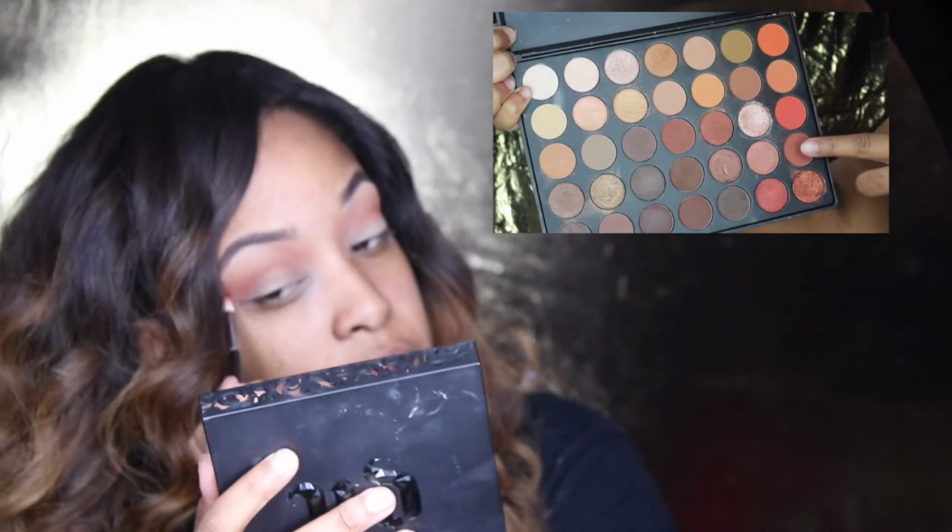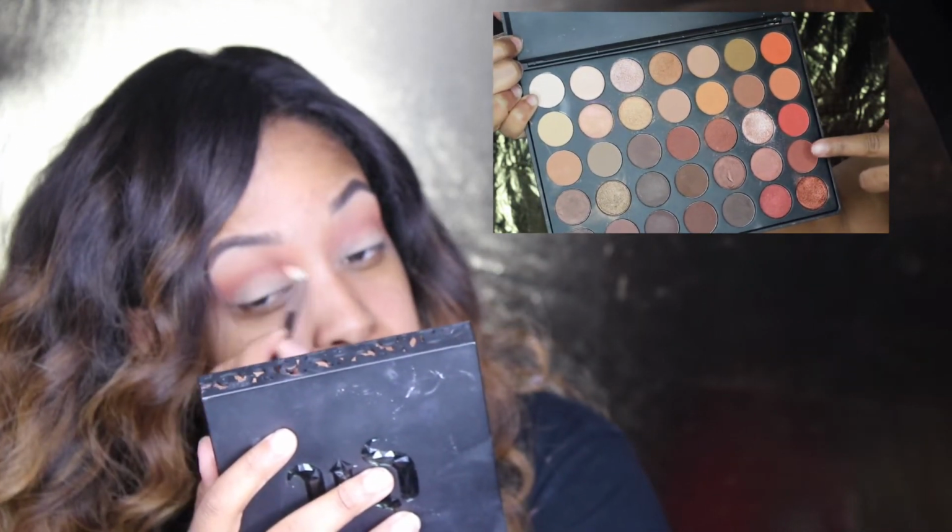Going back into the 350 palette, we're going to use the color below that one, and that will be our crease color.